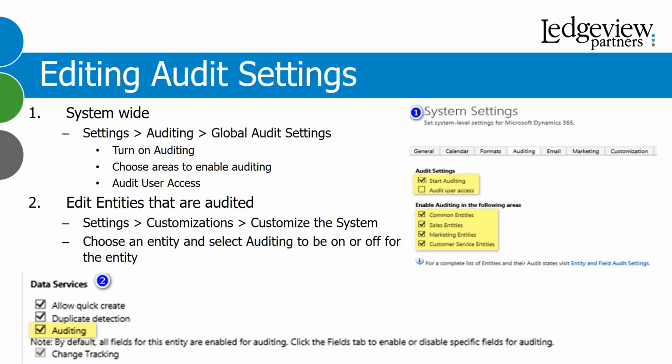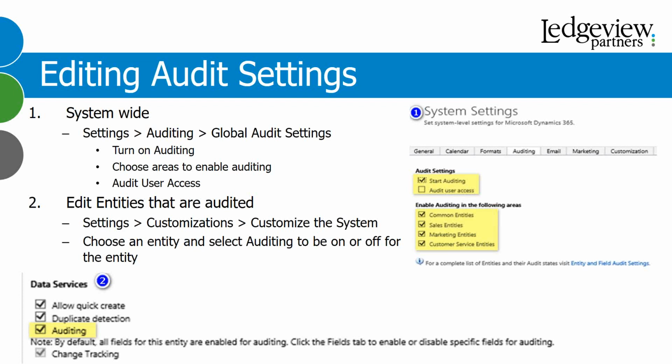One of the main reasons why auditing is so important is because auditing really tells you who made changes, what the changes were, and when the changes were made. So it's really, really nice. It's not just from a troubleshooting perspective. It can be simply from, I want to know who's making changes in my system. Is it a third-party integration? Is it somebody going in and making these changes? Why are these fields being updated? You can see that information with auditing turned on. So it's a really, really great tool.